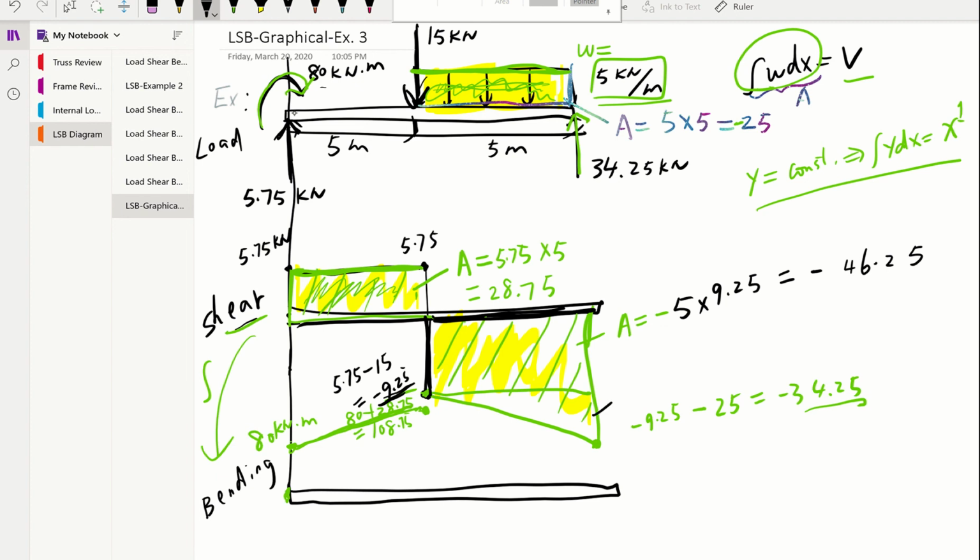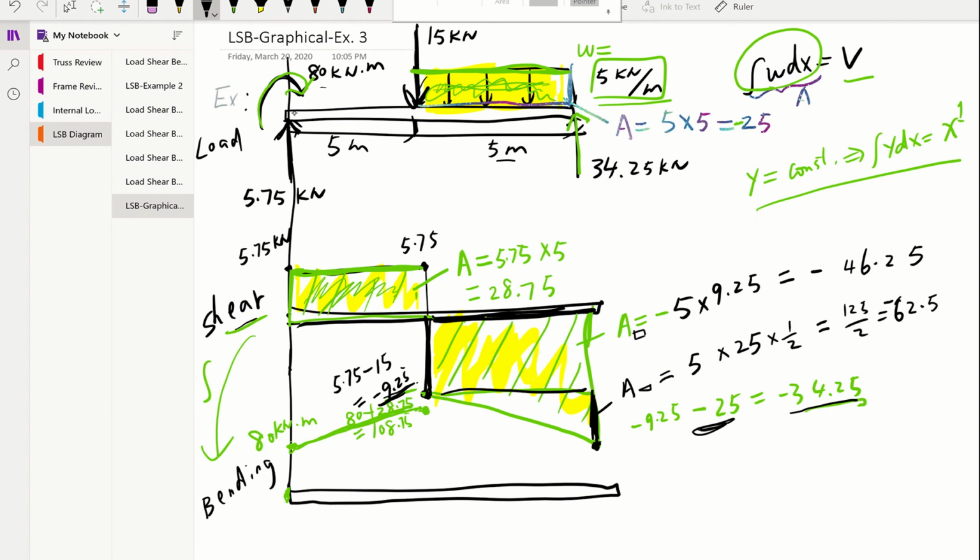Then we're going to calculate the area of this triangle. We did this rectangle. For the triangle, the length here is again 5 meters long. And what's the height here? Remember this point we have, it's this value, and this point is negative 9.25. So the height over here will be 25. Okay, so it will be times 25, divided by 2 because it's a triangle, half base times the height. That will give us 125 divided by 2, that would be 62.5. Again, this will be a negative value because it's below the axis.